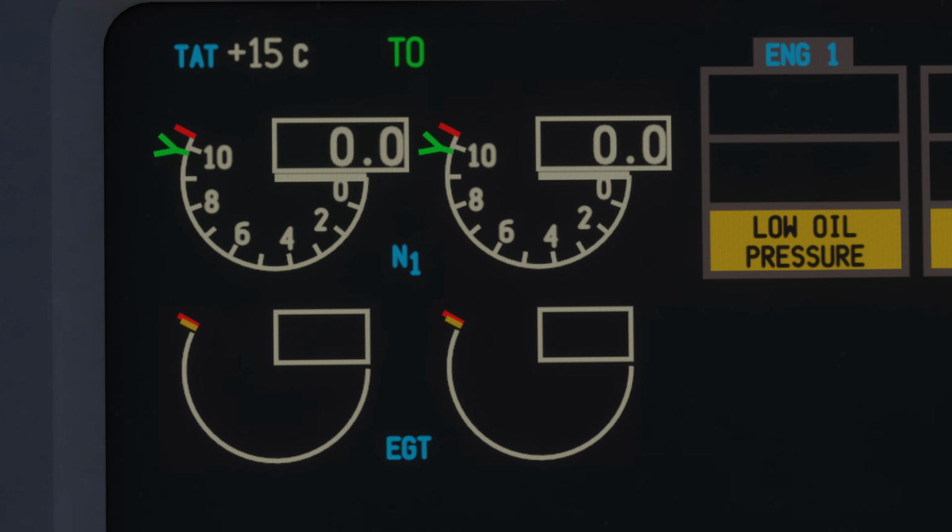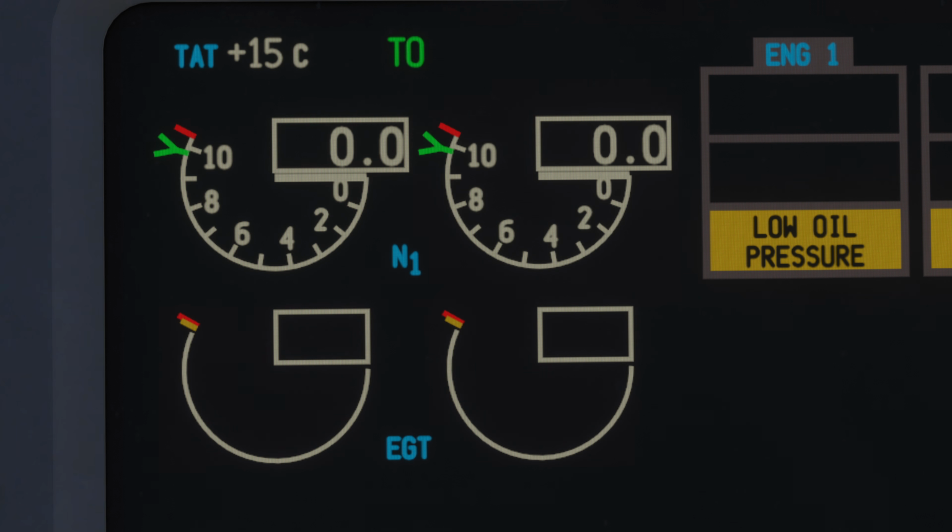For this reason, manufacturers simplified things and just made up a fictional percentage over here, where idle is usually around 20% and the maximum is usually somewhere just above 100. For example, for the 737 here, we can see that the red line is located at 104%. There are other engines running up to about 110%, so don't take the term percent per se over here. It is really just a fictional figure that you see.